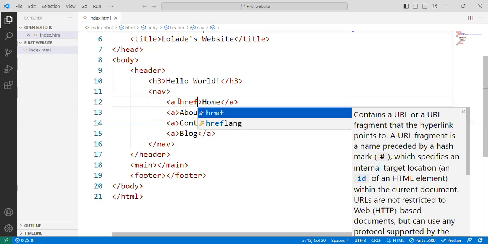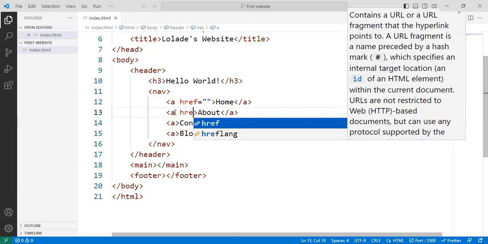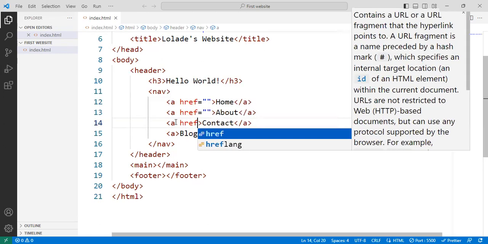When you type in href, you press equals, it will give you apostrophes up here. So these attributes are always in this first tag, the one that I called the start tag. So after the A in this start tag, that's where you write your href. You can see exactly how I did it. Please just copy it exactly how I did it. So you just create href.